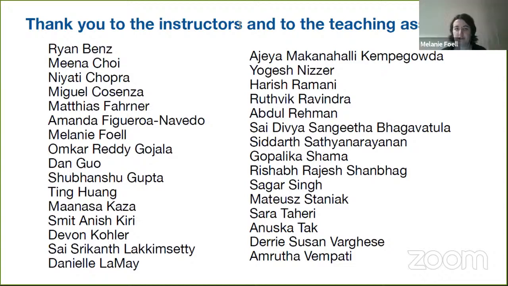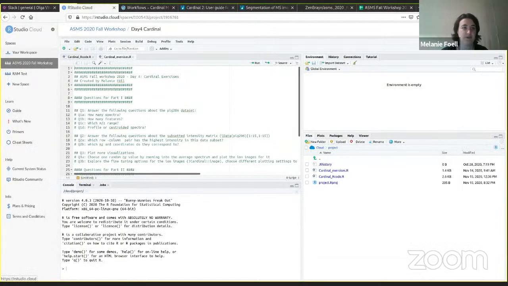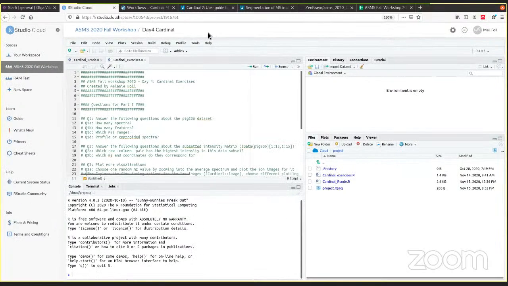Exactly. So I've planned my hands-on part in three sections. Can you see our studio now? No, just the slides. Okay. Just need to share the entire desktop, I guess. Yes. Just my RStudio is making trouble. Yeah, we can see it. That works. Thank you. Maybe we zoom in a bit.